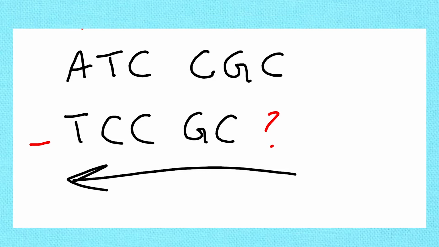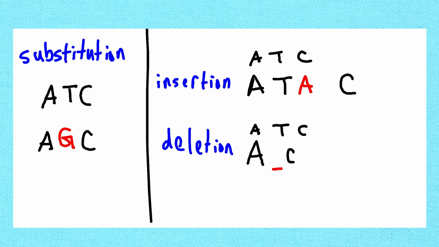So quick overview of these 3. So here we go. We got substitution on the left. I switched out my T for this G, so I just changed 1 base. Insertion. I took this A and I put it in right between this T and C, so it bumped everything over that way and added this weird C at the end. Deletion, I took out the T and it bumped everything this way, and now I have just 2 letters where I should have had 3.